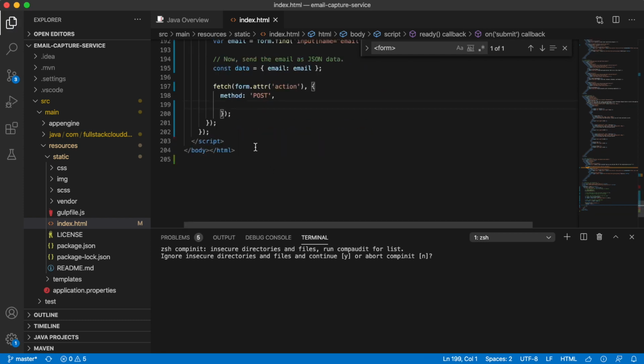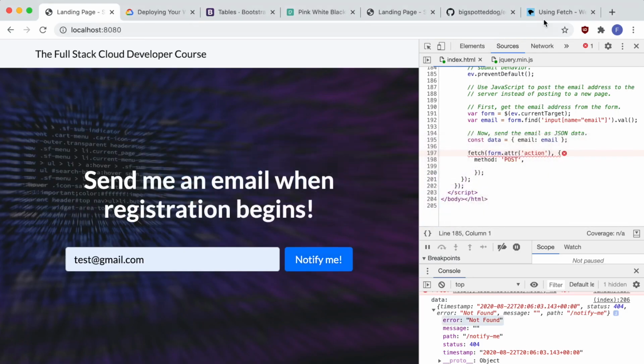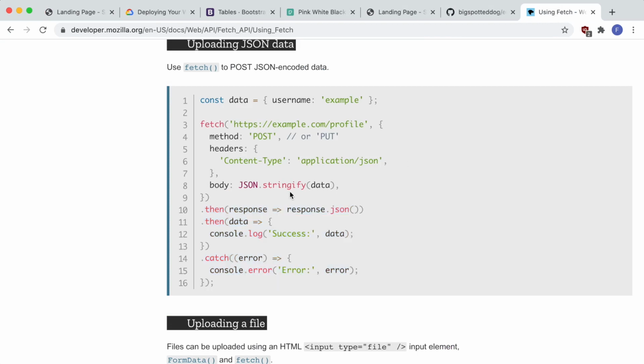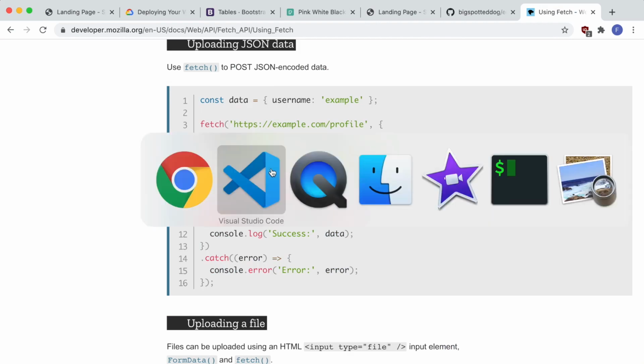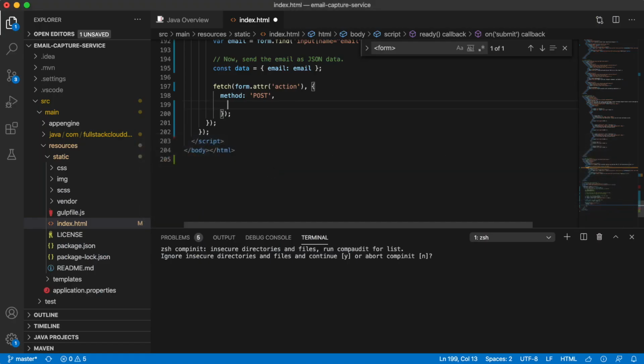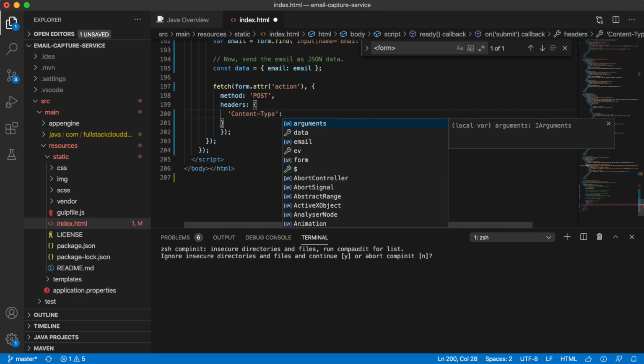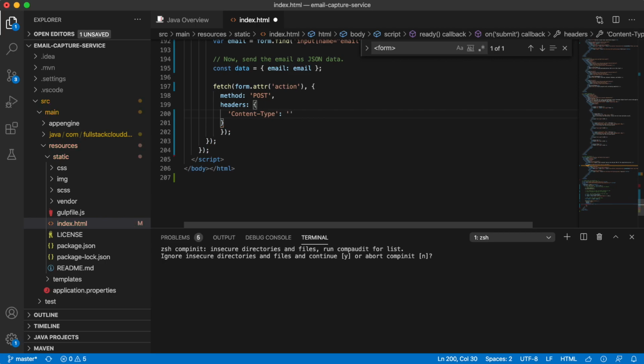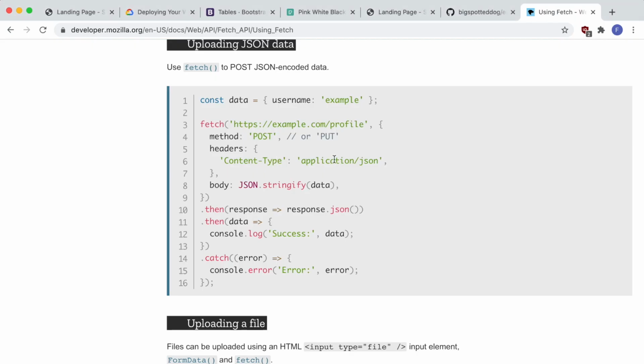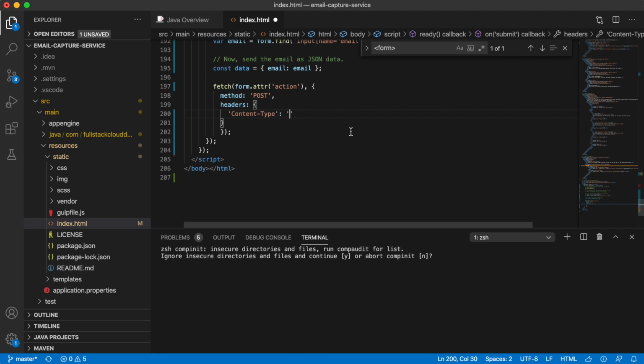And you can use single quotes or double quotes in JavaScript. I prefer single quotes as much as possible, especially for things that don't change. Double quotes for things that may change. All right, so headers. We're going to actually tell the server that we're sending it JSON data as the content type. So we're going to type out the header content type, and then we're going to make it say application/JSON. So that way the server knows what the format of the data is that we're sending.